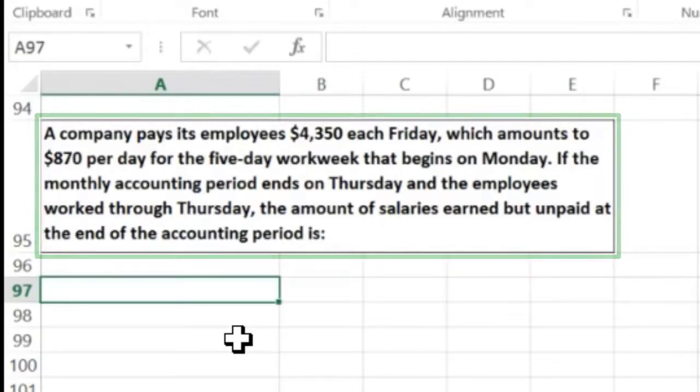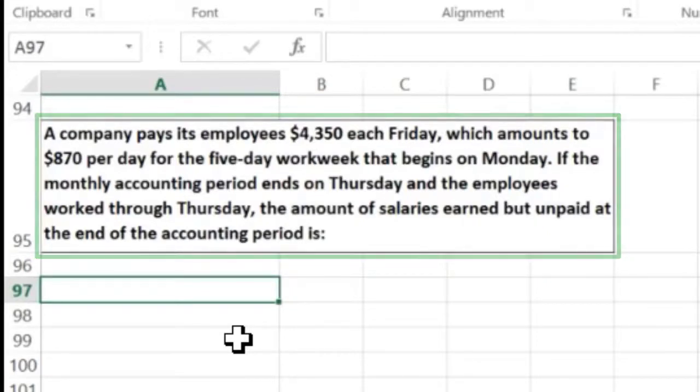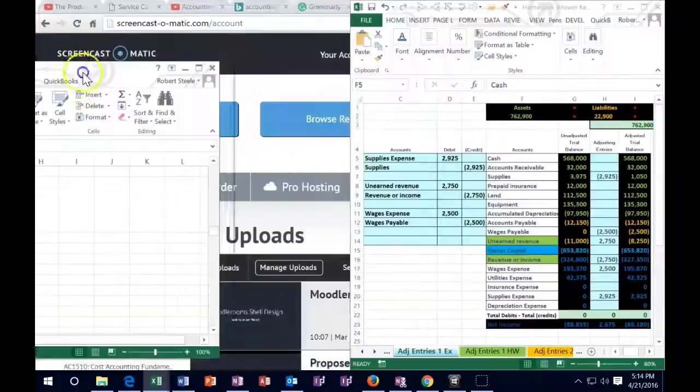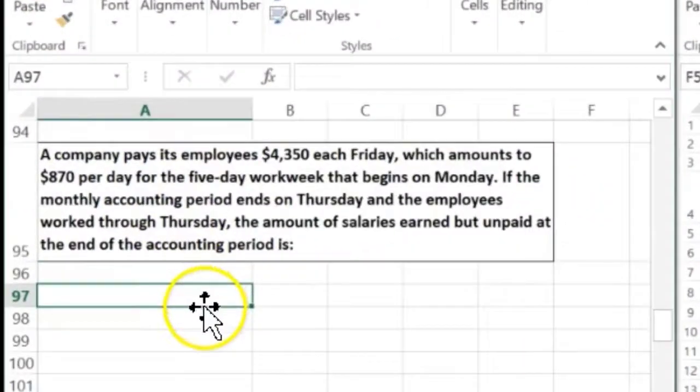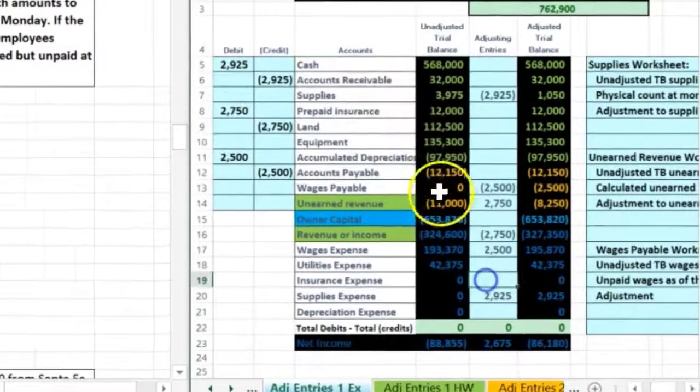Okay, I'm going to open up a trial balance so that we can compare this to a trial balance. It will not be a trial balance related to this, but a trial balance is a great kind of cheat sheet to give us a lot of information. Therefore, I'm going to pull this on this side. I recommend practicing with a trial balance to give you some idea of what we're looking into. So here's a trial balance.